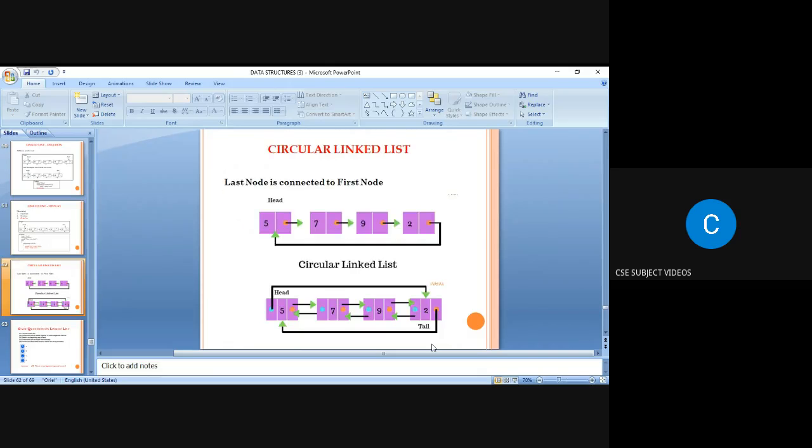Right. So now the circular linked list concept. The last node is connected to the first node, so there is no beginning and no end node in the circular linked list. It contains no starting node and no final node, because it is in a circle format. A circular linked list can be a singly circular linked list as well as a doubly circular linked list. A singly circular linked list contains a single pointer between the nodes. A doubly circular linked list contains double pointers, that is forward and backward pointers, between the nodes.